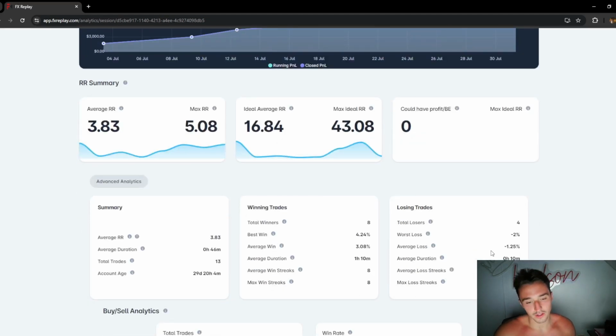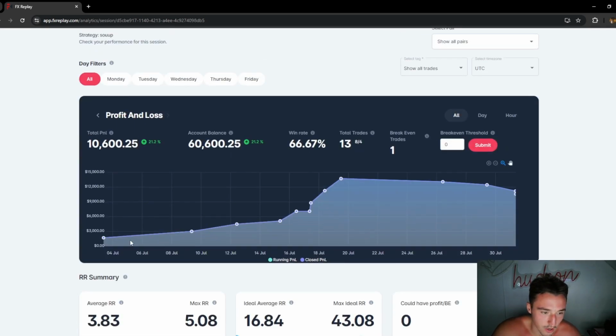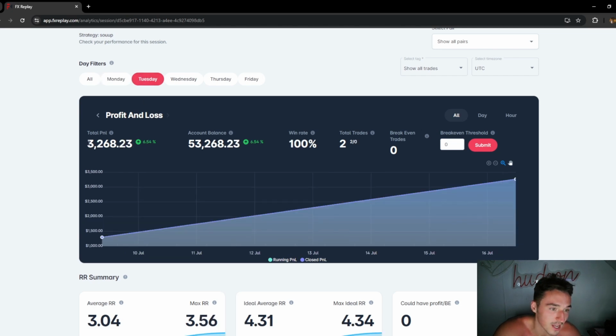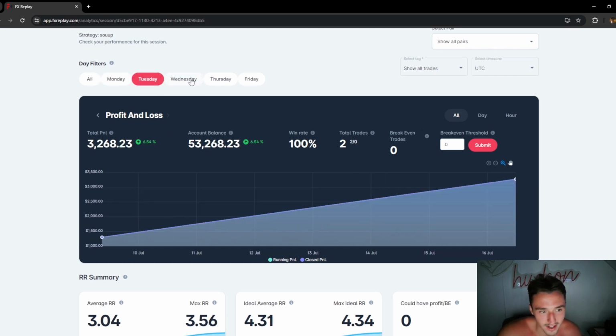So what I really like about these are, I know if I'm wrong quick, right? 10 minutes is my average loser. 1 hour and 10 minutes is my average winner. Overall profit was steady up, right? Monday. I'm not good at trading Mondays anyway, to be honest with you, so that's accurate. Tuesday is good. Wow, 100% win rate on Tuesday. I know that's not true in real life, so take that with a grain of salt.